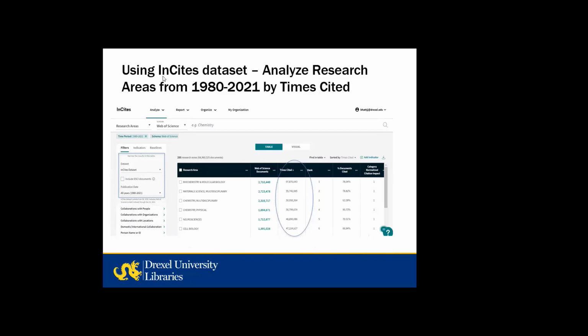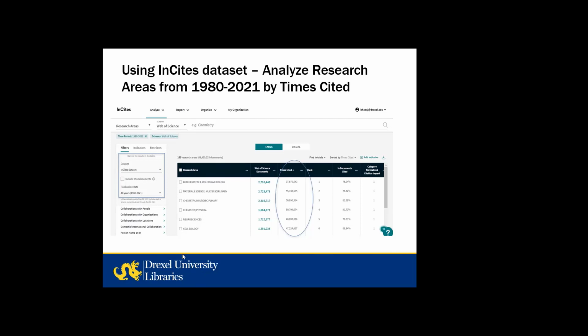Now I'm using Analyze Research Areas. Now I'm using 1980 to 2021. I'm using the whole dataset now, not 5 years, because I wanted to explore different research areas.